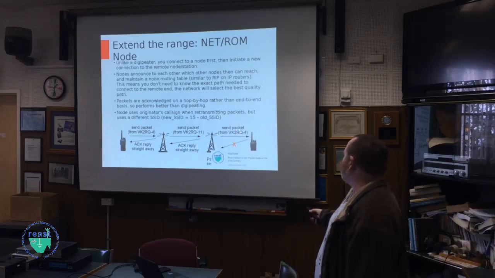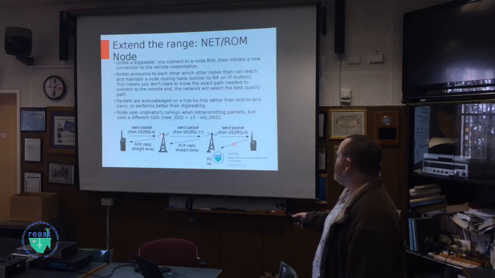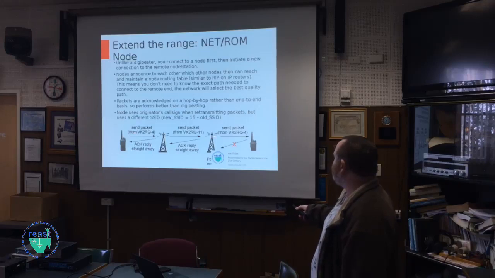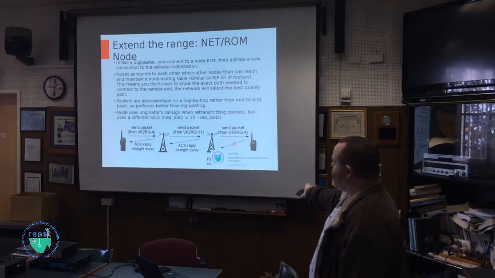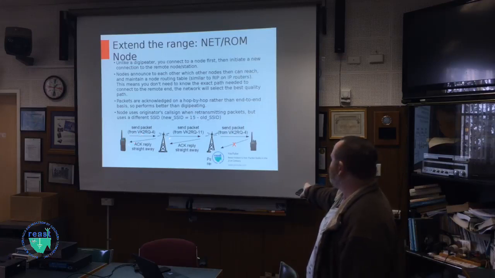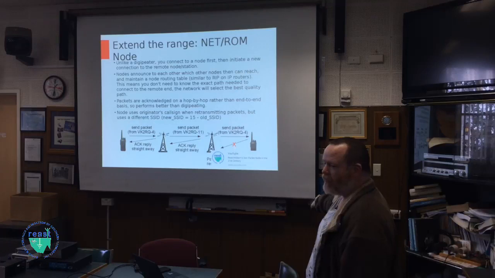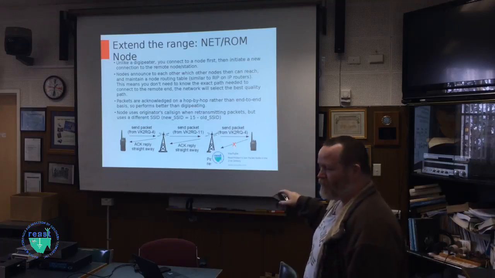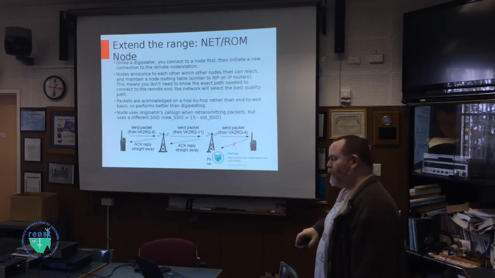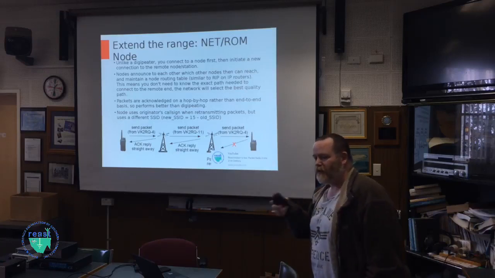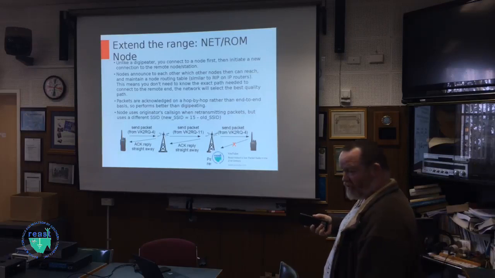If an error happens between the originator and the node, it would fix it up within that point locally. Instead of having to bounce all the way back, it's simply fixed up at the nearest node. There used to be a good system set up in Tasmania — it wasn't NetROM, it was using ROSE, which is a very similar thing. There used to be a ROSE link between Hobart and Launceston, but sadly it doesn't exist anymore. That used to be on 144.9. It was really good because you could get from Hobart to Launceston via a ROSE node.